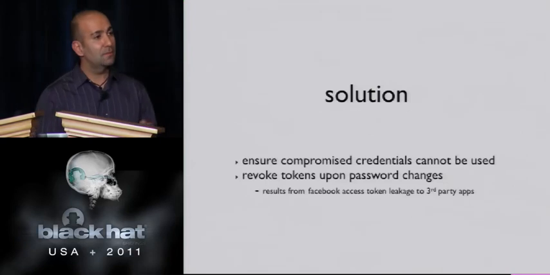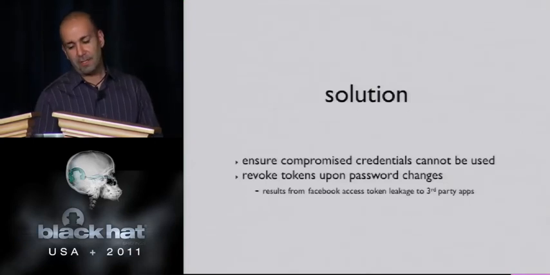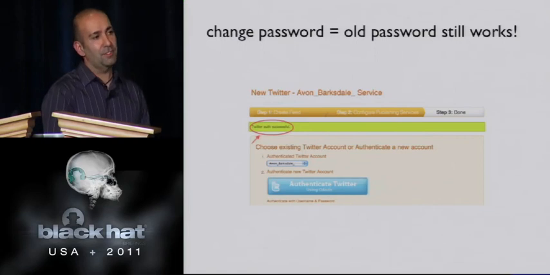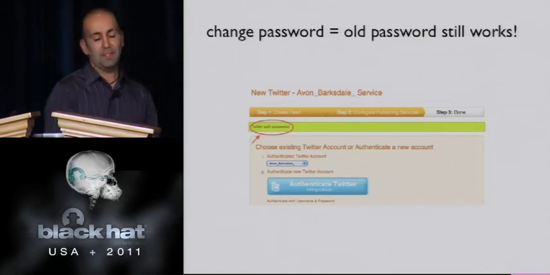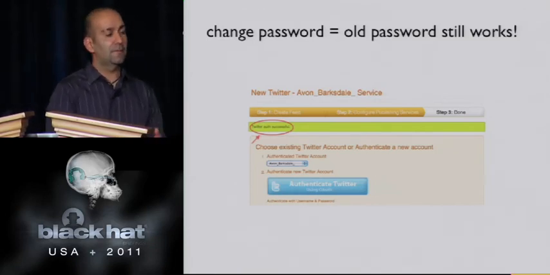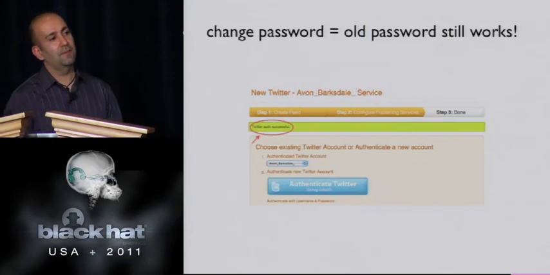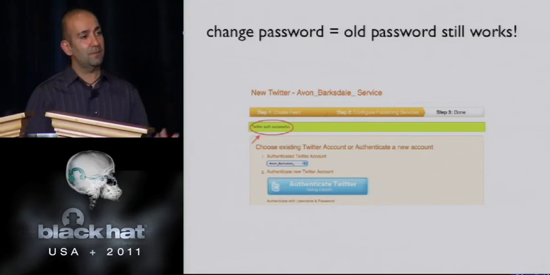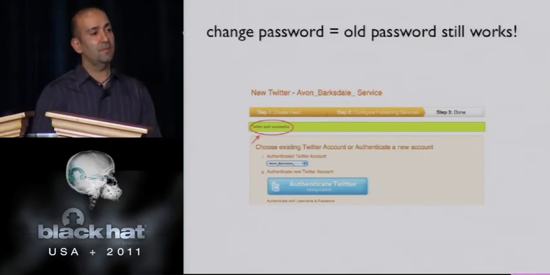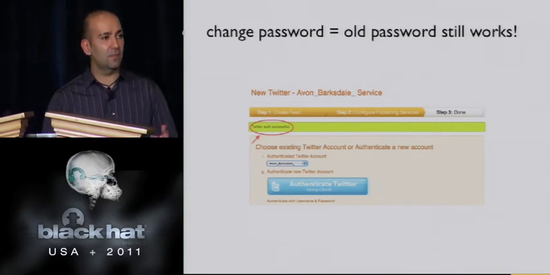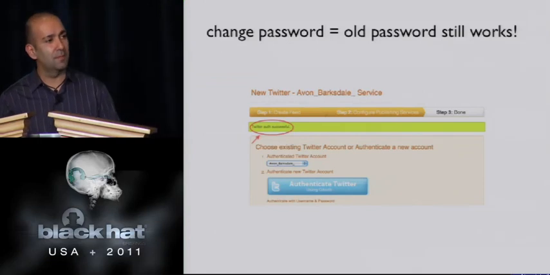Right. So the point I'm trying to make is that you use your password to grant permission to a third-party application. So this application can access my protected resources based on the access token, based on the permission I've granted. But the fact that they're doing that is because I've given that permission, and I did that with the old password. So if I'm changing my password and now have a new password, then that application, in a way, should not be accessing my protected resources. Because the access token, in a way, acts like a password with limited scope.